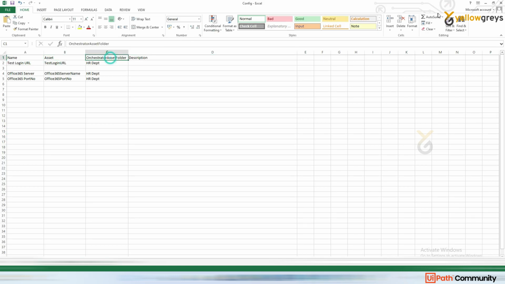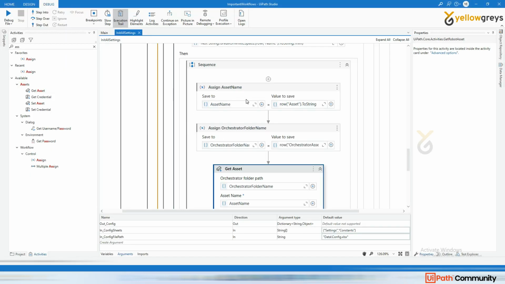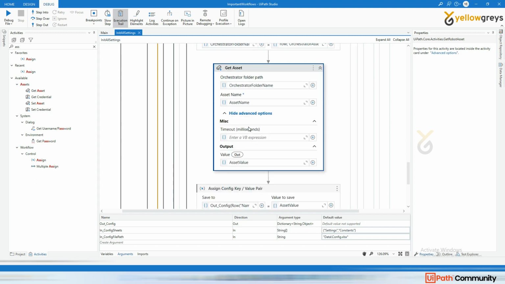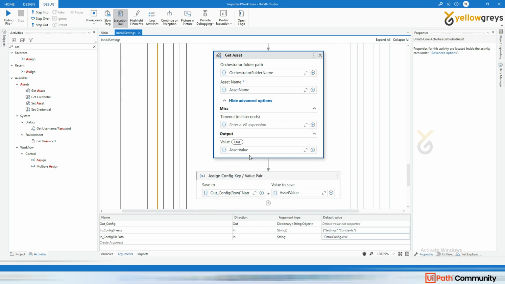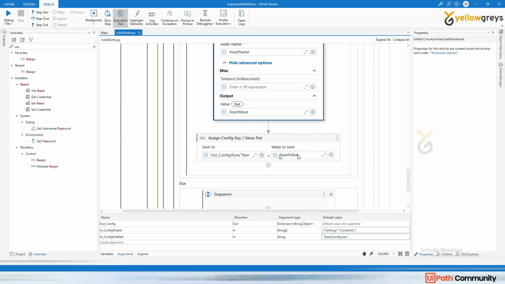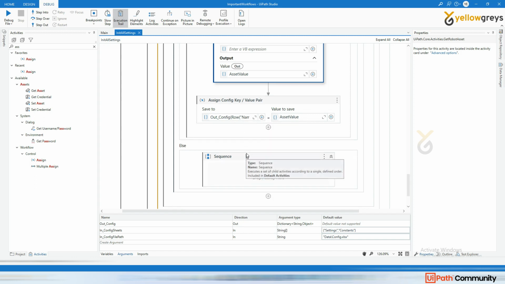Once I'm getting them one by one, then I'm passing those inputs here, and I'm getting the output from the orchestrator. Okay, it will retrieve the value from the orchestrator. Then that value I'm passing into the dictionary variable with the key of name column. That's it. Okay, now let's check whether the asset is retrieving or not.